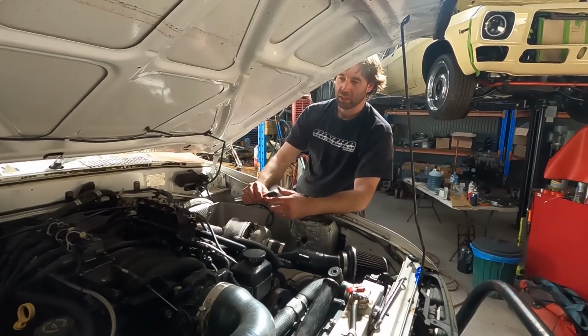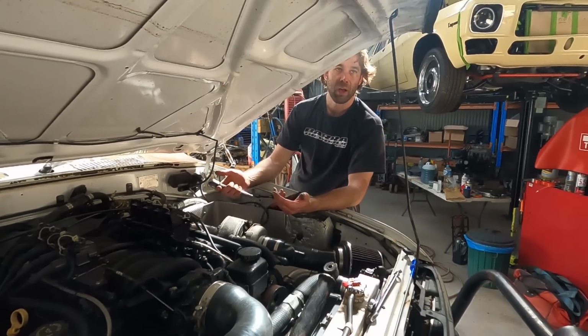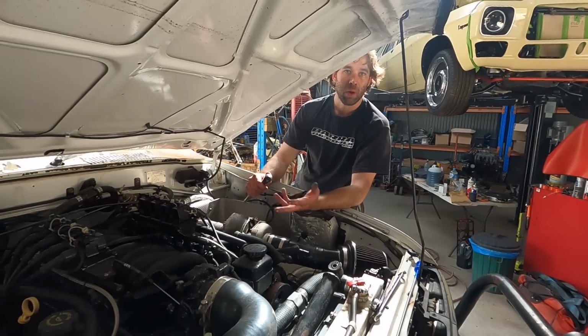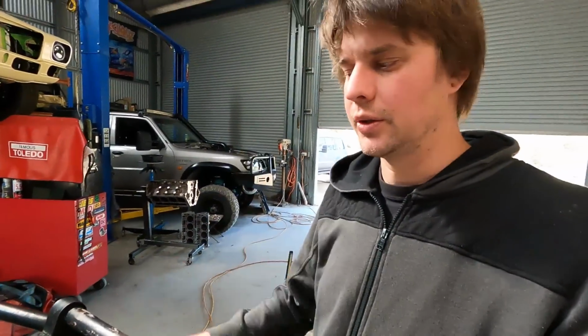Out here it's reading like 12.8 to 13 volts, or even higher, and then when you turn the scanner on, it's saying 12.1 to 12.0. Yep. I haven't come across it before. I don't know what's going on. We'll just send it anyway.